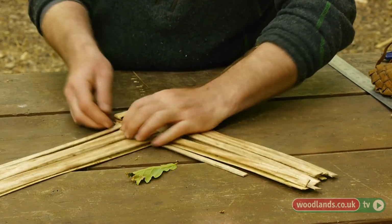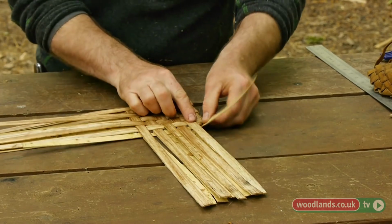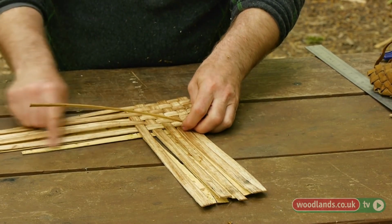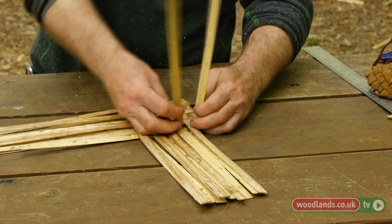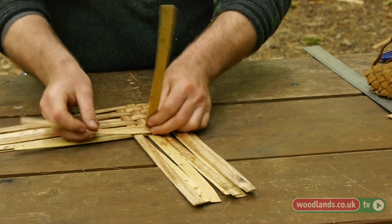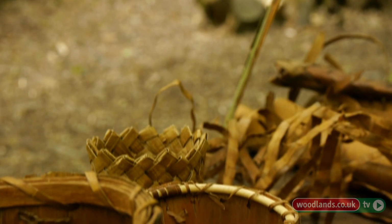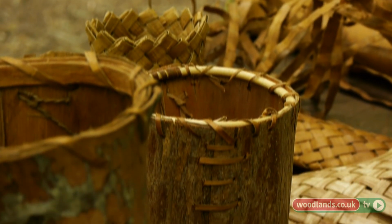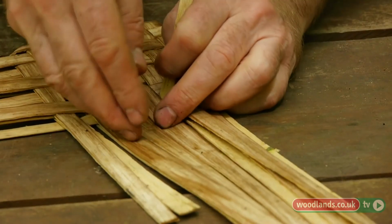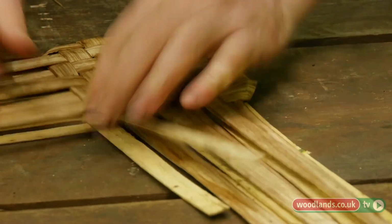And then before you go any further, fold this over, come back to the other side, and that goes back up, and effectively always goes back to join its partner. So you always finish with a pair. If you've got an odd one sticking up like that, then there's something gone wrong. These were used a lot by cultures, and we do look to North America a lot because essentially within historical memory there's a hunter-gatherer culture there, which is the aspect of life I'm interested in.